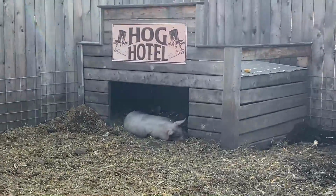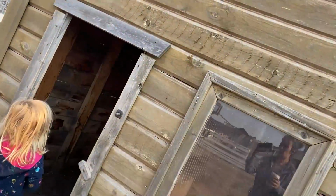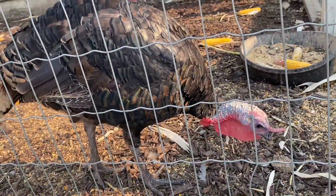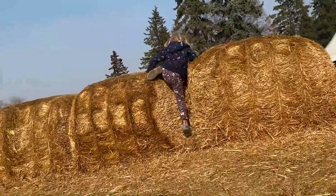Come in! You're going into the chicken coop. Next weekend, I'm gonna eat one. Oh, look at you!